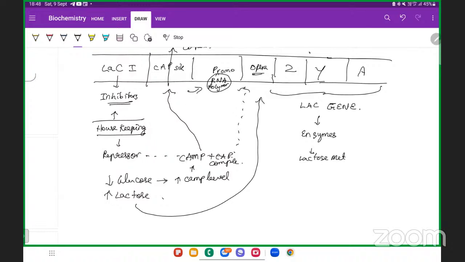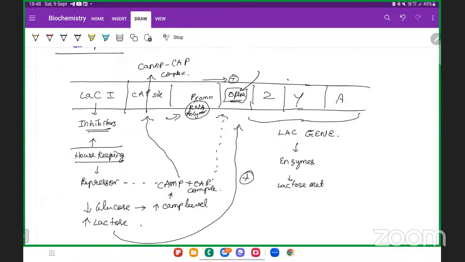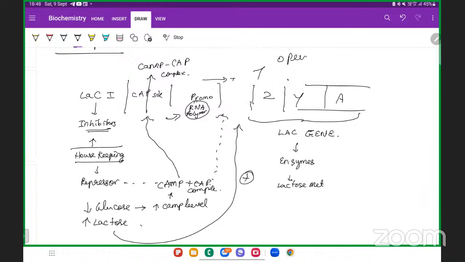But unfortunately, you have one important thing called the operator. The operator is an operating site. So here there is a positive stimulus at the promoter site, and the operator is removed. The operator was a block between your promoter site and your lac genes. We remove this component between the two. So now your operator is removed. When the operator in the middle is removed, what happens?